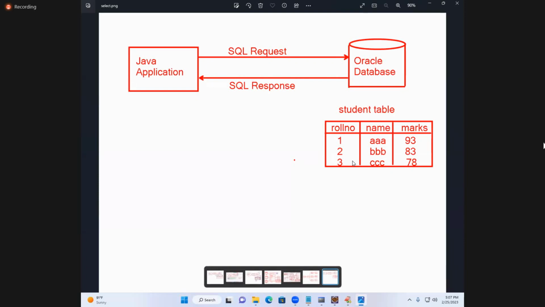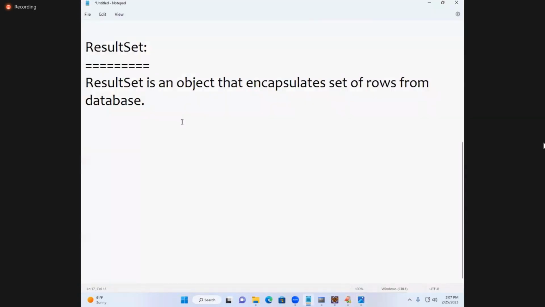Suppose I write select star from student where marks are greater than or equal to 80, then more than 80 come. Suppose select roll from student, then name will not come. So what this object contains, we cannot predict. Next point.